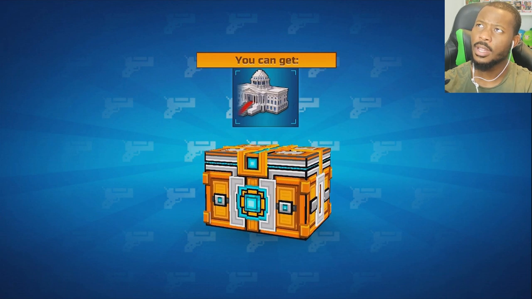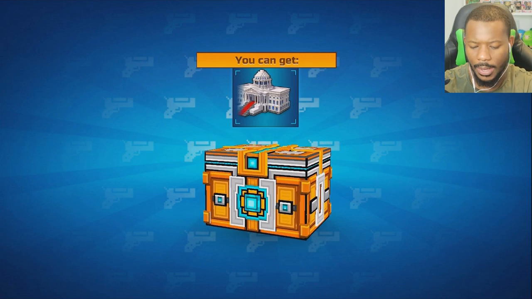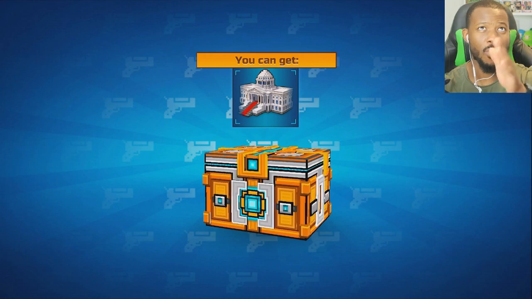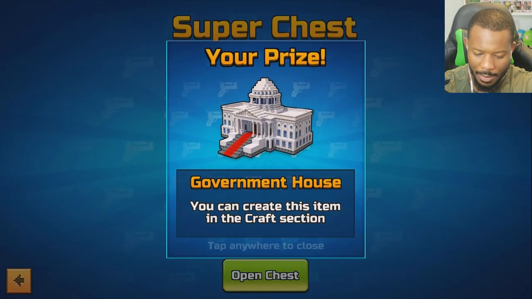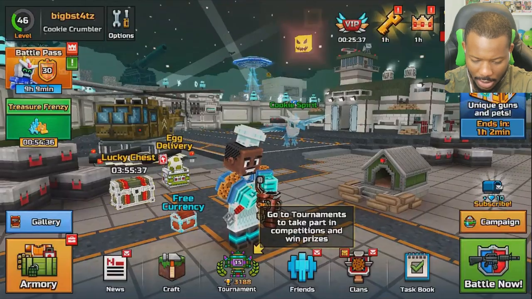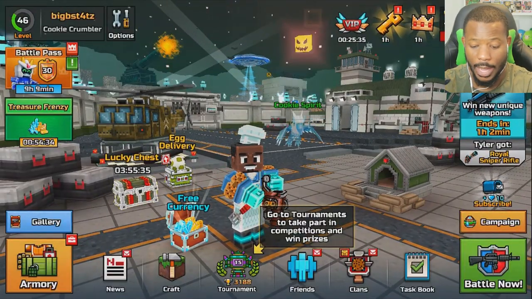Did we get 650 gems out of the other one? I think we did. Yeah, we did. So we'll get the government house. There it is. It's taking a bit. It's like, wait, there should be more to actually look at. But nope, there is not. So there we have it. All right, I can also open up some more. So yeah, we got to the armory here.